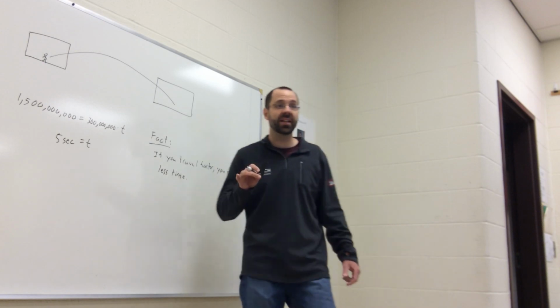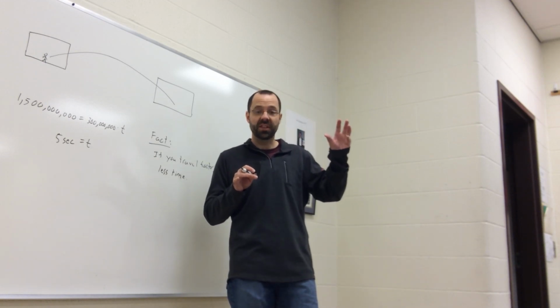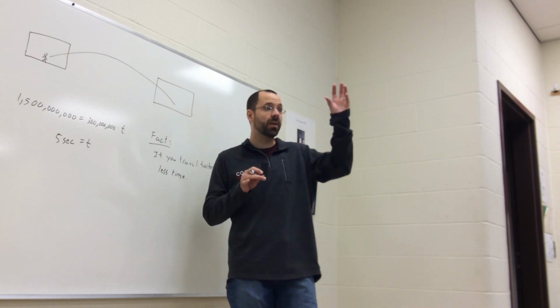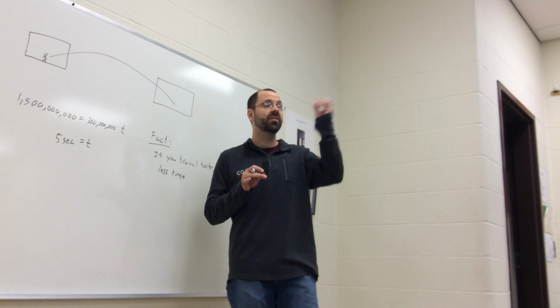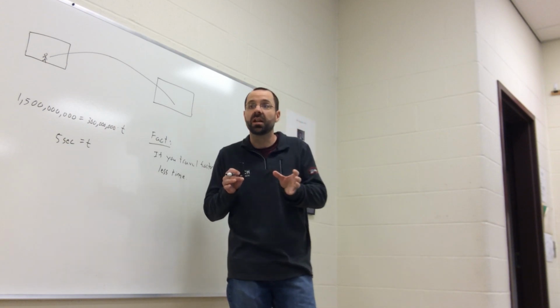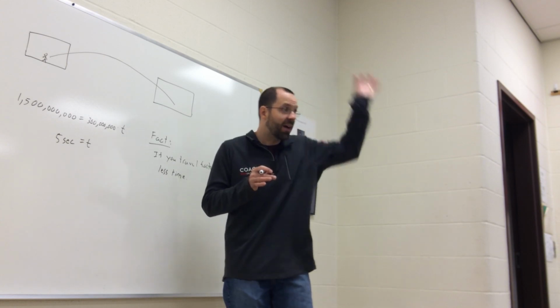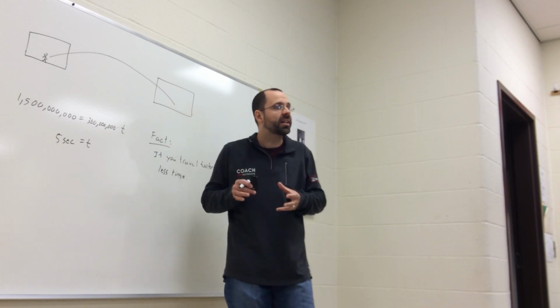So what they've done is they've sent a very accurate clock, synchronized with another very accurate clock here on Earth, up in orbit. And then they've orbited that clock for a long period of time. And then they've seen that the clocks are different. The clock that was traveling faster in orbit does experience less time than the clock here on Earth that is not orbiting.